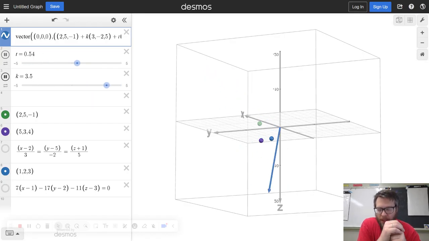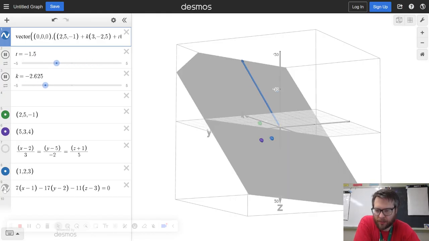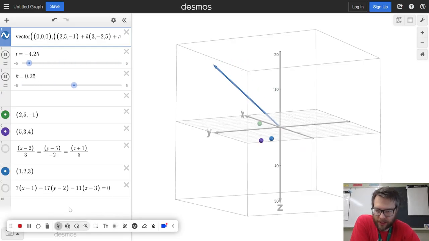Then what I did is I used the cross product, and I found this equation of the plane here, and you can see that the end point of the vector is tracing out a lot of different points in the plane, and that the 3 points lie in the plane. And so the cross product was one way to do this, but I mentioned that there is another way to do it without using the cross product. So I'm going to do that now.